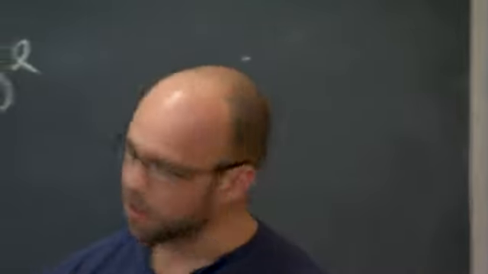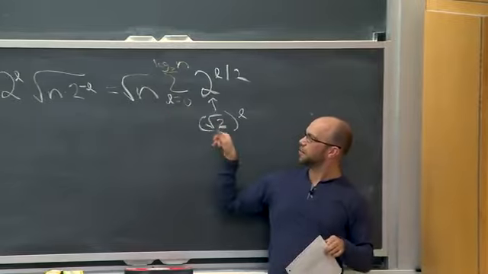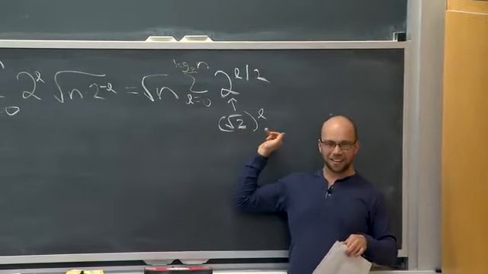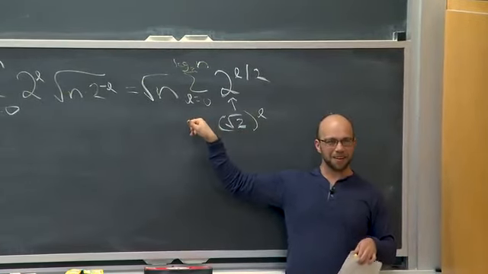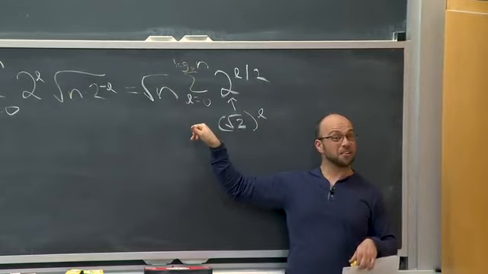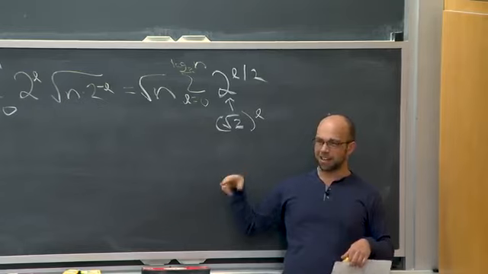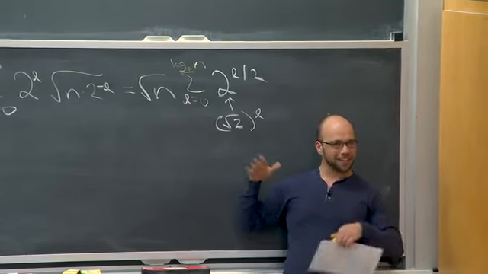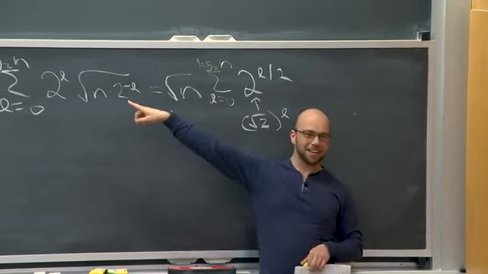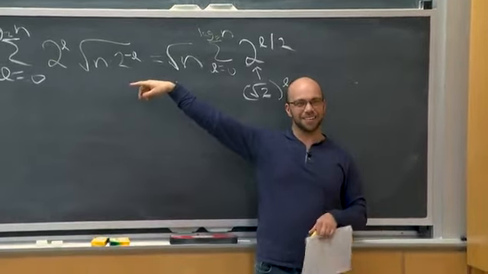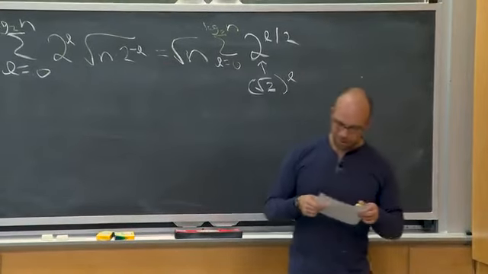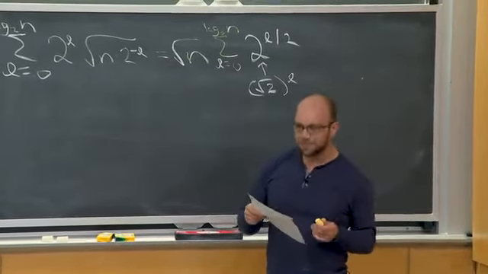OK. So what is this sum called? Do you recognize this? There's some constant here, you're taking it to the Lth power, and then you're summing it over L. This is called a geometric series. So it would be like 1 plus x plus x squared plus x to the third, dot, dot, dot, x to the, in this case, log base 2 of n. So conveniently, there's a geometric series formula out there.